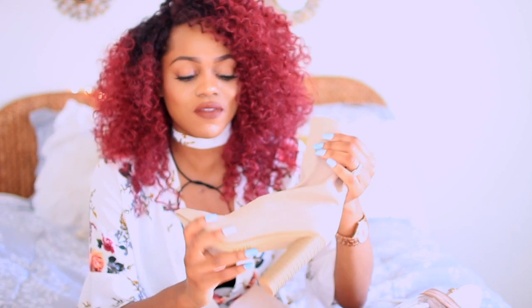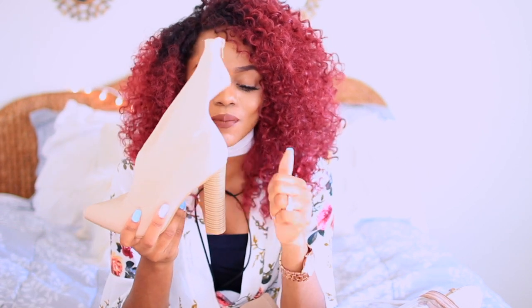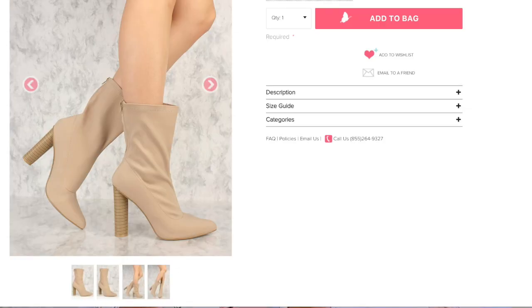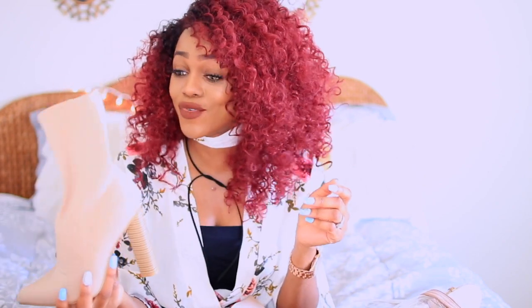Next I got these shoes — and this is a bootie. It's a bootie, meaning like a half of a boot. It's so pretty. I got it in nude and it has really nice heels that look wooden but are actually plastic. You can wear this over your jeans, over short skirts — you can make it look casual or you can make it look dressy. It's just a really nice, versatile shoe for every girl.